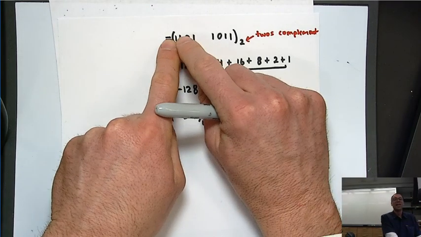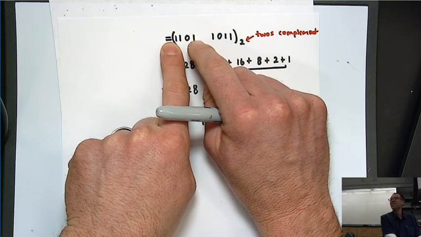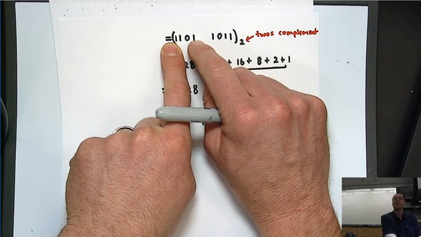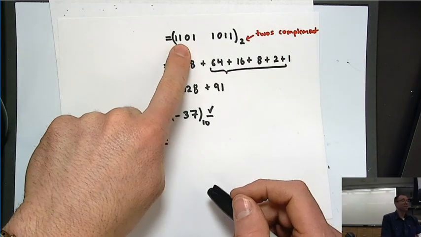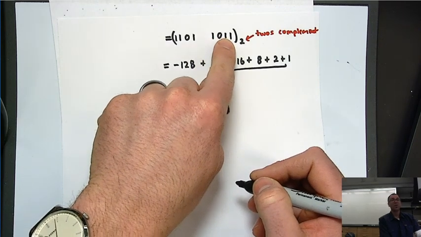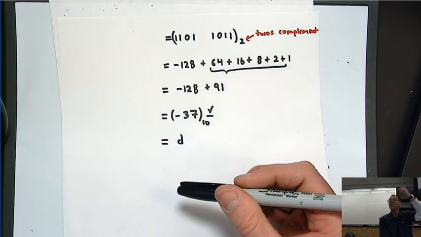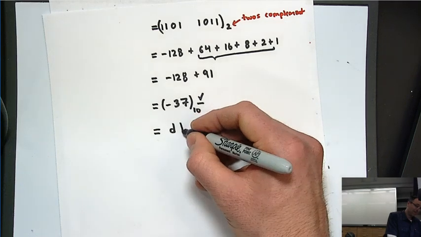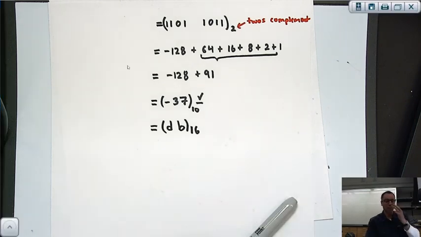Well, this would be 8 plus 4 plus 1. 8 plus 4 plus 1 is 13. 13 is 3 minus F. F is 15. E is 14. D is 13. So what's that string right there? Should be D. 8 plus 2 plus 1. So 9, A, B. Yeah, that's base 16. So when we run this line of code, what do we expect Matlab to tell us?